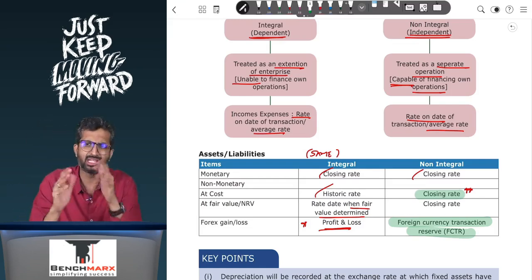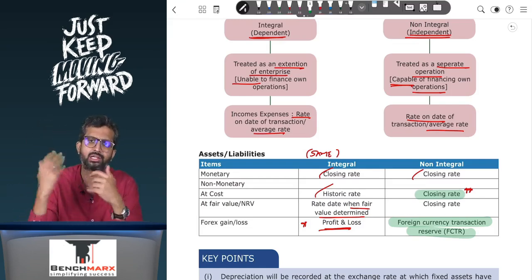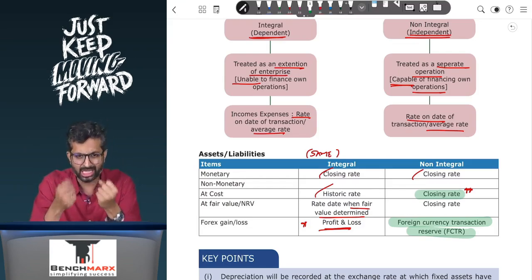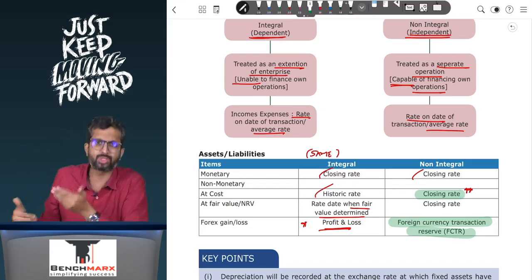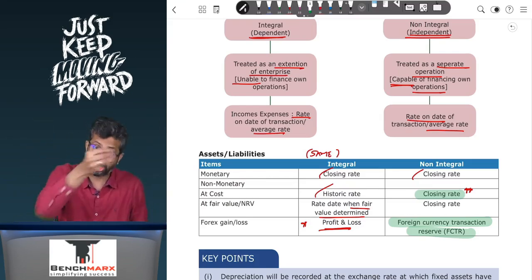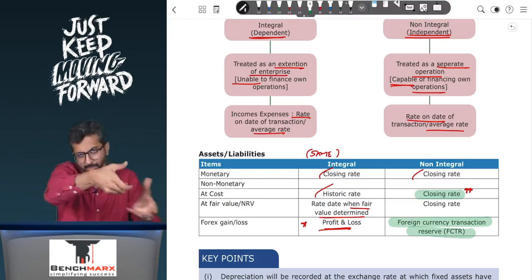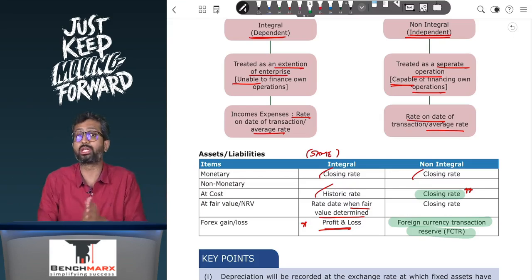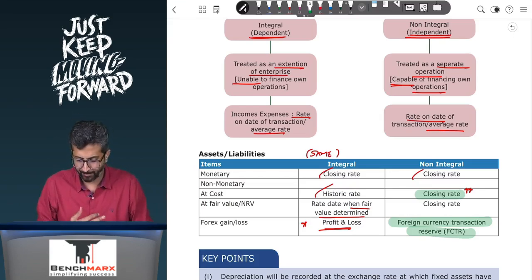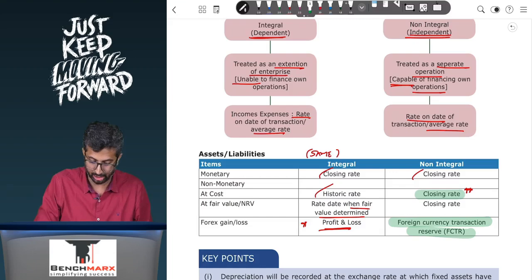But the moment I decide, भाई ठीक है, that I have to sell JLR, let's say to Tesla or someone, then Tesla will give me money, let's say 5 billion pounds, and those 5 billion pounds will be for both monetary and non-monetary assets, and hence the entire money I will get back to India, and that is when the gain will be realized. So over here there will be foreign currency translation reserve.